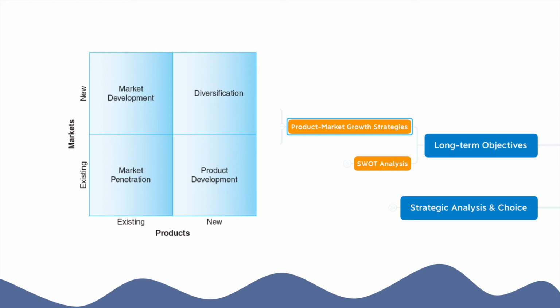Logically, at any given time, a firm is marketing its existing products to its existing markets. That's just the way it is. To grow, then, the firm must sell more of the same product to those same customers or to new customers, sell new products to existing customers or to new customers. By combining those two dimensions, products and markets, the Ansoff matrix defines 4 distinct growth strategies: market penetration, product development, market development, and diversification, as shown in the figure.